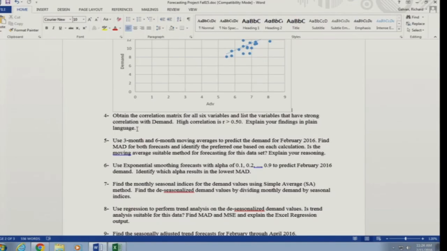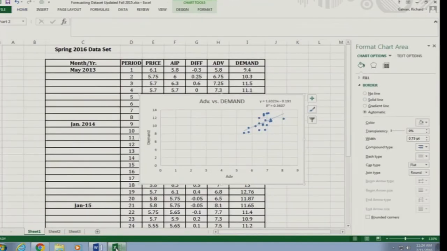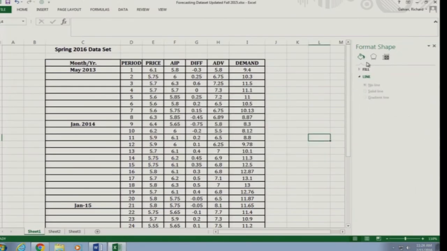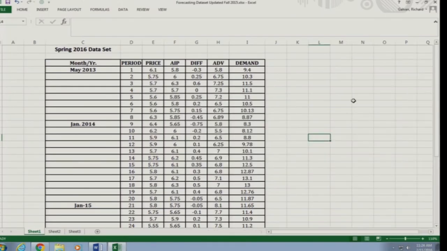So let's go back to the Excel again, and I don't need this anymore. You can cut it. You can save it if you want somewhere in the Excel for yourself. But let's just go ahead and try to obtain the correlation matrix.